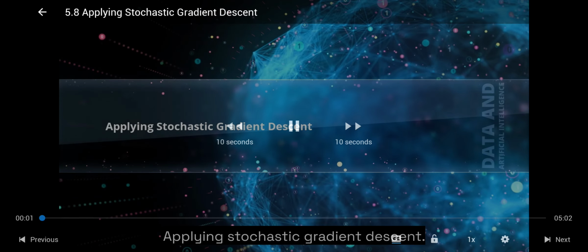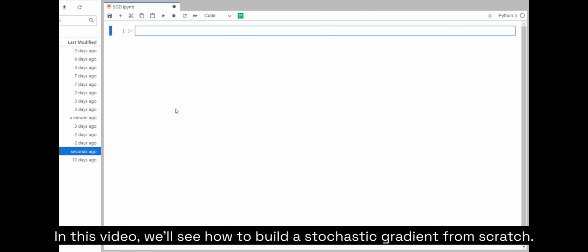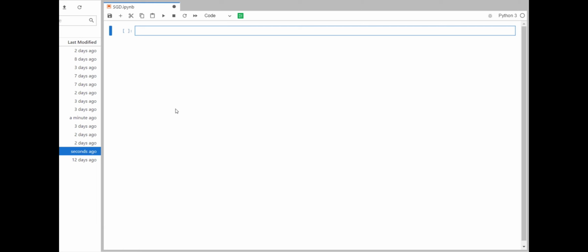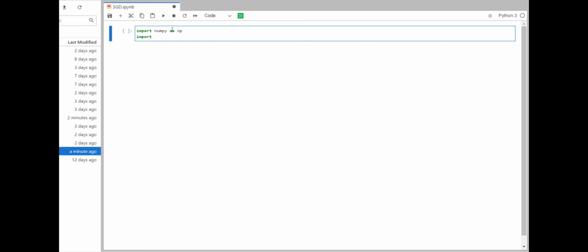Applying stochastic gradient descent. In this video, we'll see how to build a stochastic gradient descent from scratch. We'll be using a breast cancer dataset. Let's start by importing the required libraries.